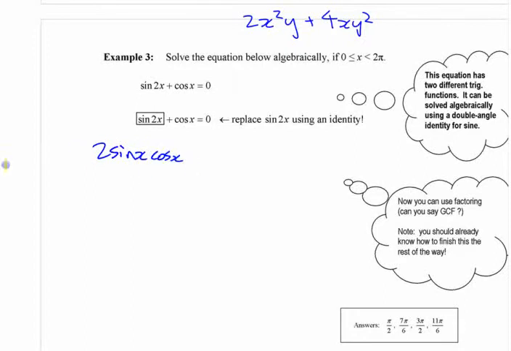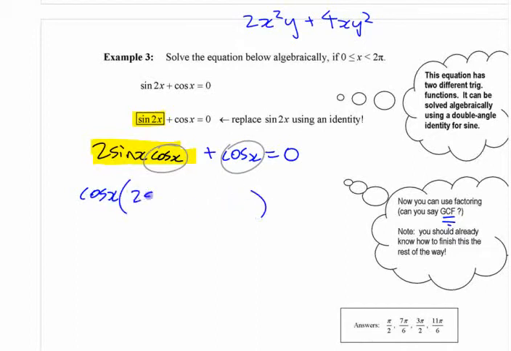So you can replace that with this whole thing and keep the rest the same, and then solve it as you might after that. After that, now you can factor, right? Because now they have a common factor. What's the common factor of that? Cosine, right? So you can factor out a cosine and work on what's left here, and proceed as you would have before. The only thing that's new here is making this change right here, replacing sine of 2x with 2 sine cos.